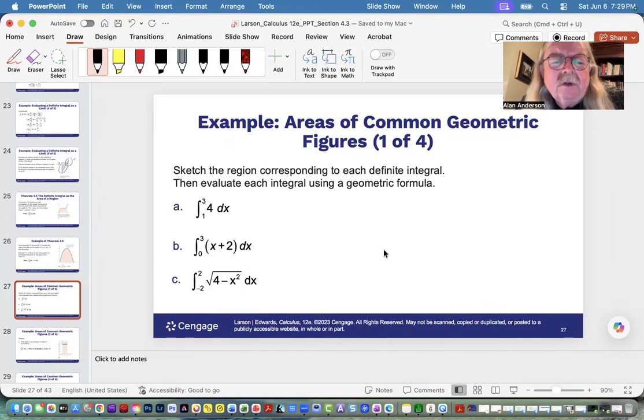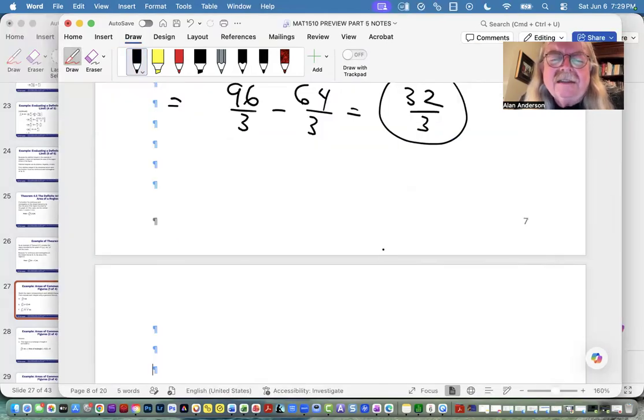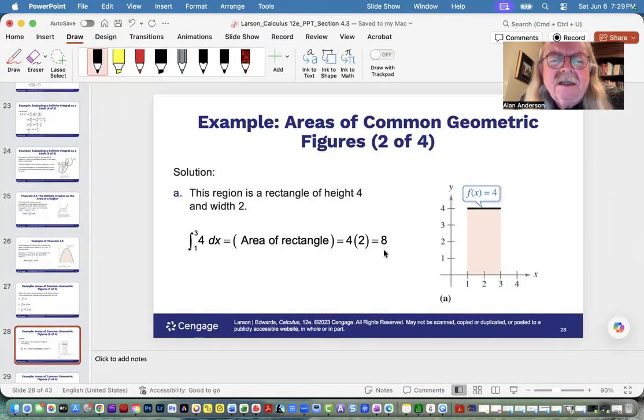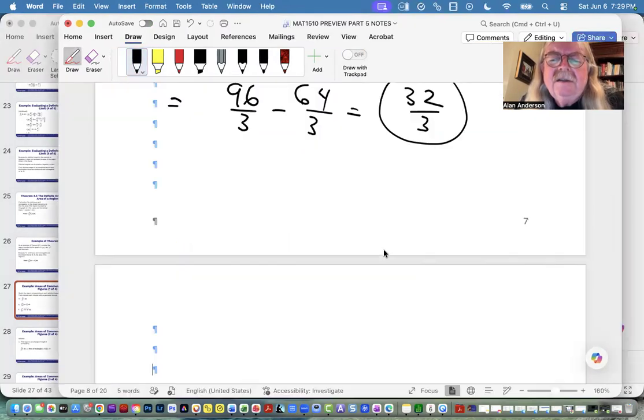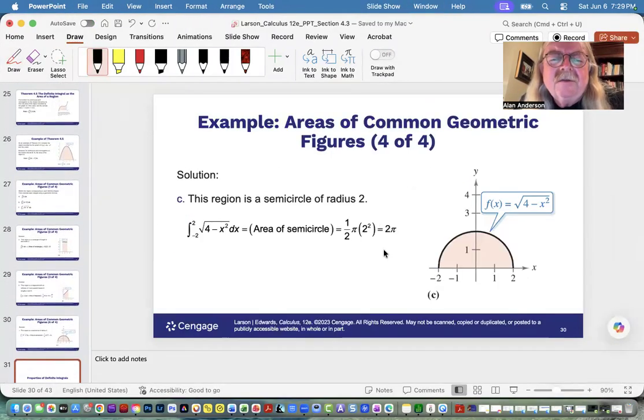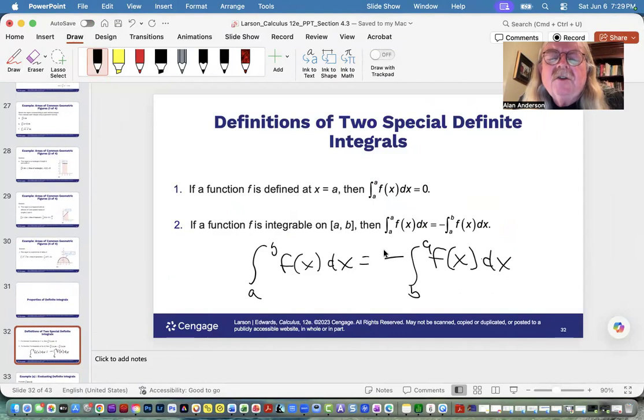There's a few more examples here. Maybe we'll take a look at these. No, I think that example is enough. Let's move on to this. No, all right, what the heck? Yeah, no, that's right. We can move on to something else. What I do want you to see now, by the way, unfortunately, there's a typo in here. There's some very important results that we need to know when dealing with definite integrals.